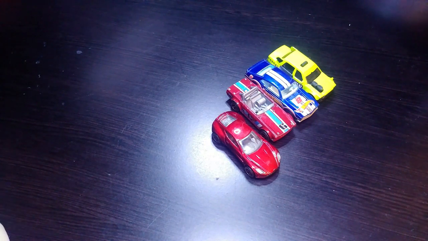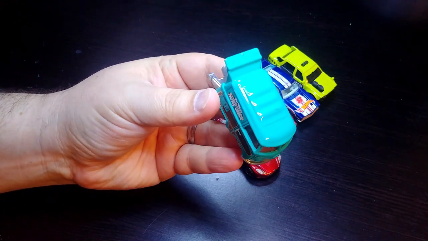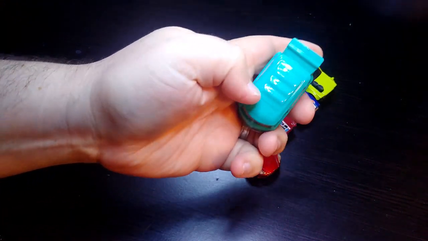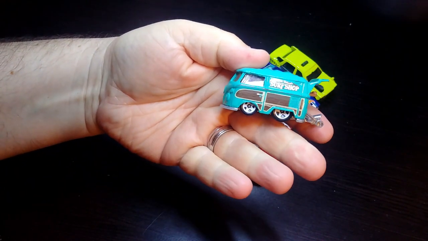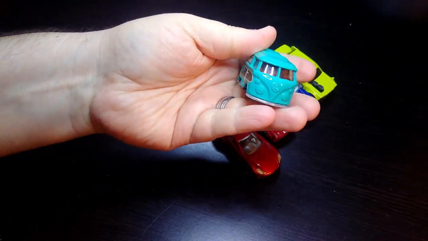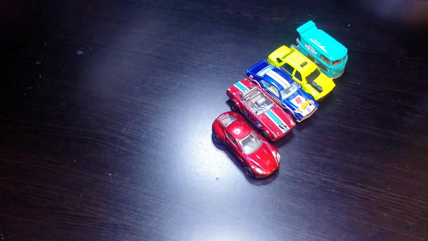This was the surprise for me. Was a Combi in relatively good shape. There's a little mark right there on the roof. But, I mean, realistically, it's in nice shape. It was in like a little plastic bin full of loose cars. All right, the next two I have, here you go.